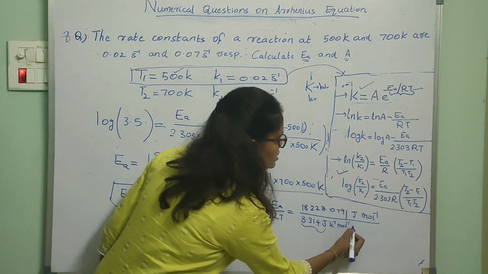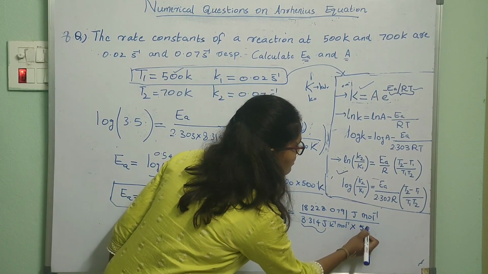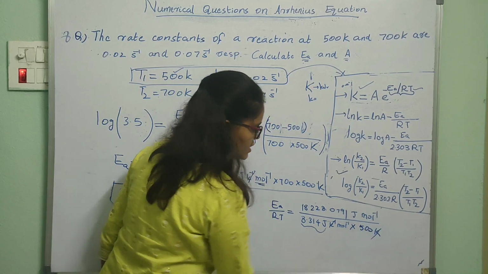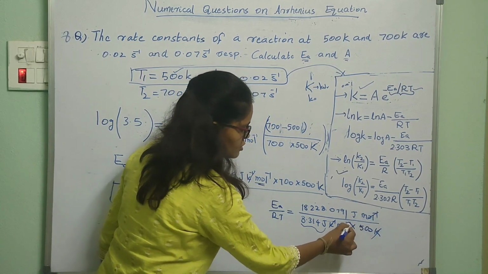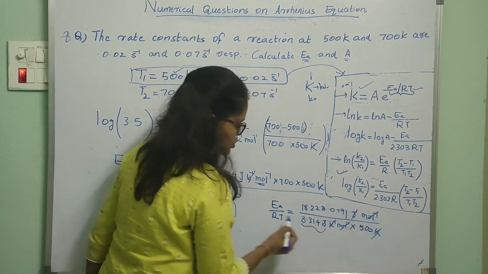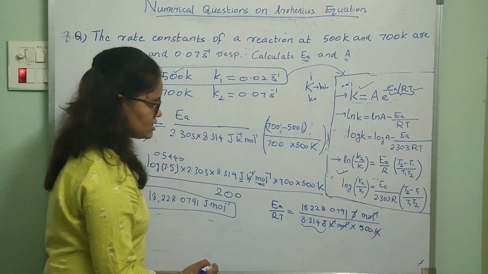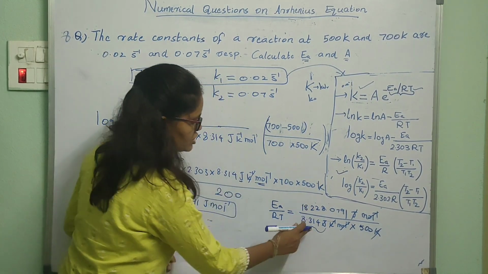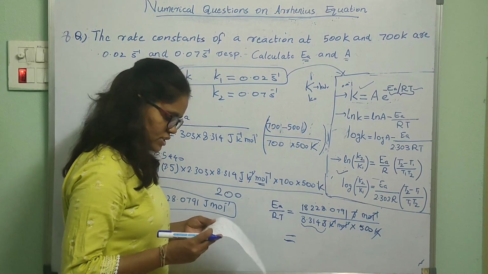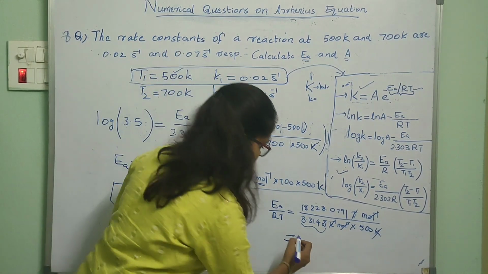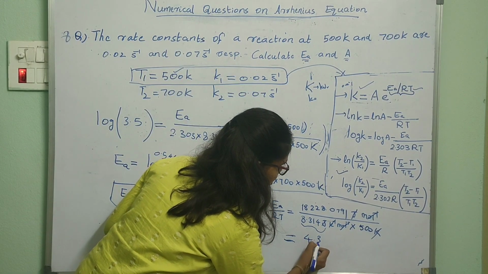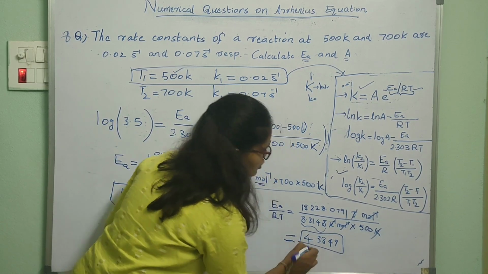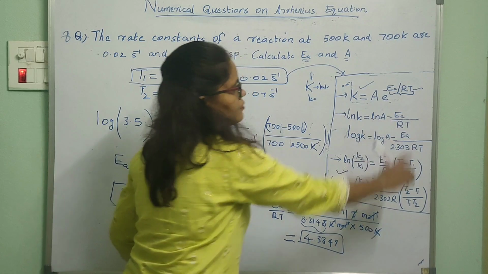Okay, so temperature is 500 Kelvin. So I'll cancel Kelvin inverse with Kelvin, mole inverse with mole inverse, joule with joule. So EA over RT is just a number. So when you solve this using calculator, the value you get is 4.3849. So I had already solved this, it is 4.3849. I am just going to put this value in this equation.